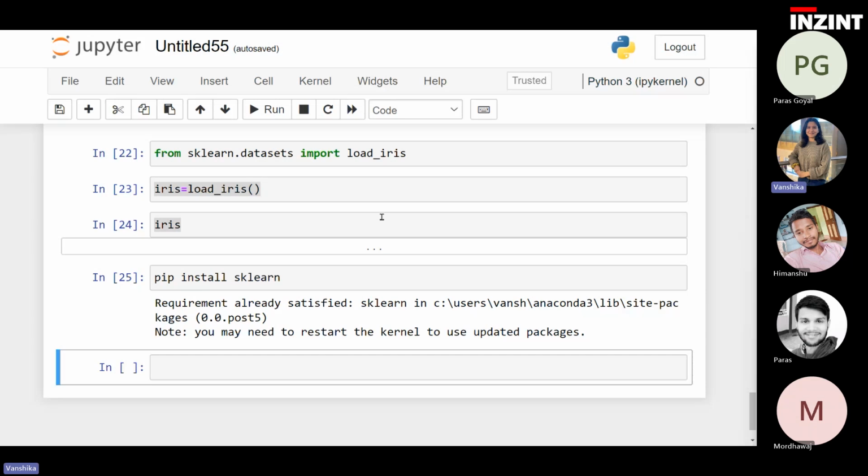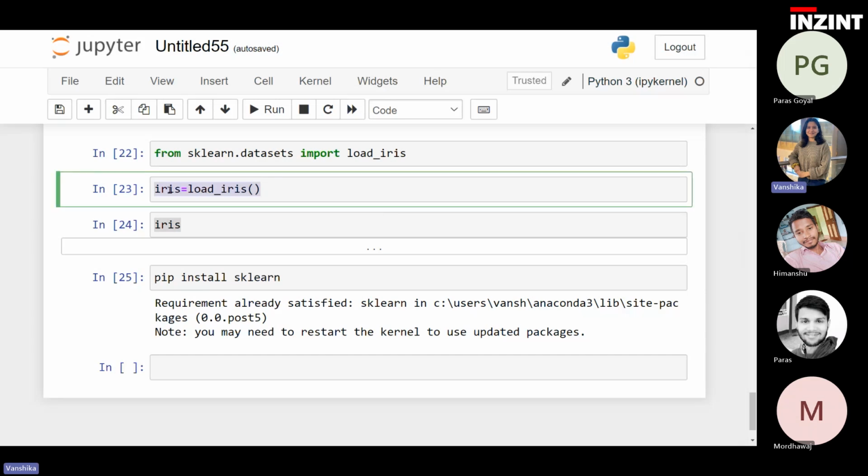Okay. Please figure out to convert this iris data set, which is kind of a dictionary, into a data frame. किसी और से हो पाया है तो you guys can drop the code.